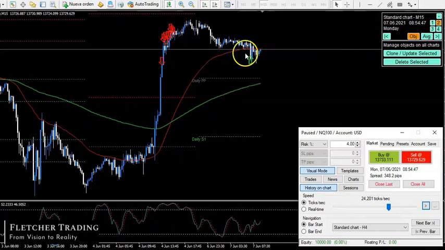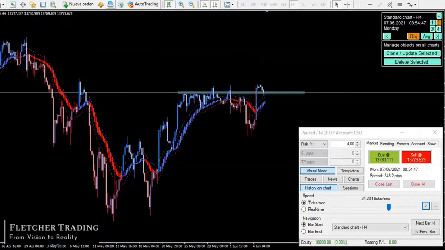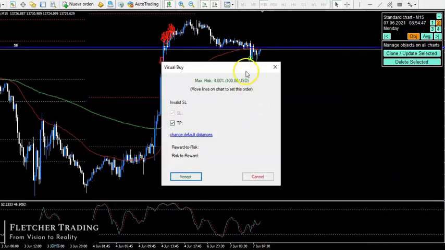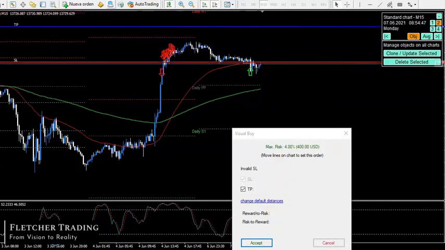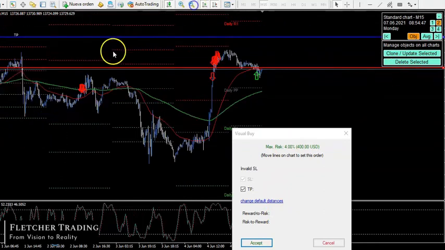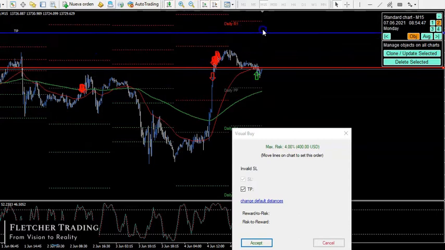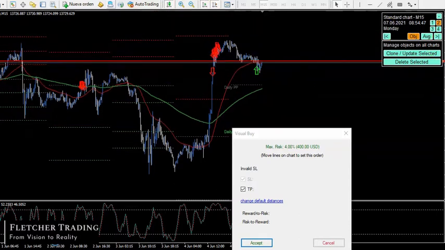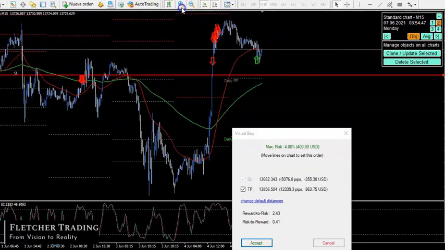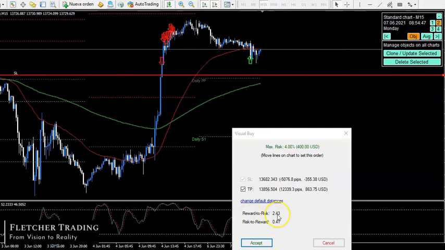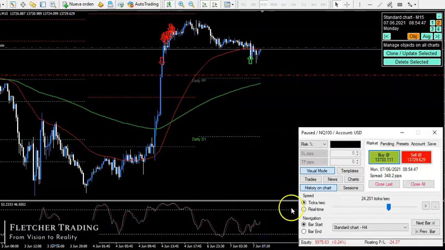Okay, so we've just received a buy signal here. Now we are in an uptrend. As we can see, the 50 is above the 200, so I'm going to enter this position. Price is just breaking above this area of resistance, which is good. So I'm just going to click buy now, and this is with a 4% risk on the trade. I'm going to set my take profit to a daily resistance level, and for the stop loss, I'll set this just below these wicks here. As we can see, we've got a risk to reward of around 2.4. So I'm going to click accept.